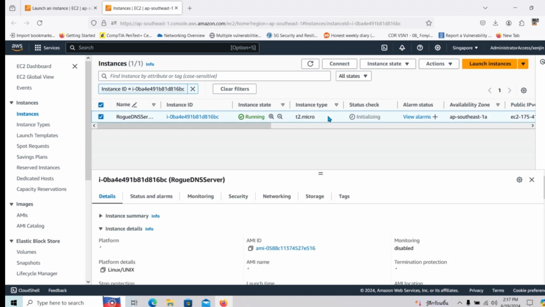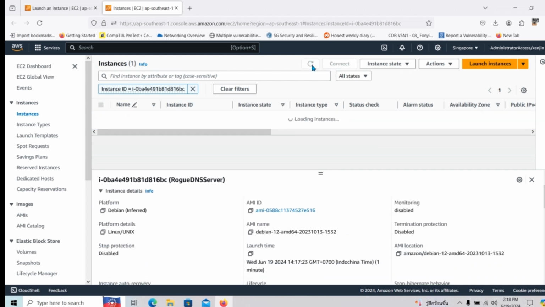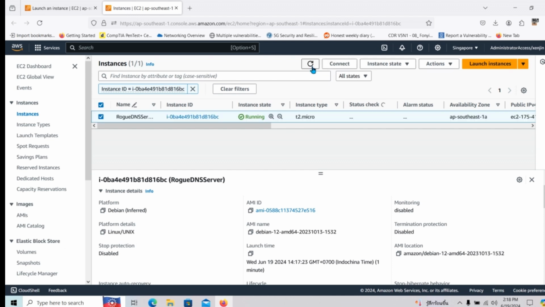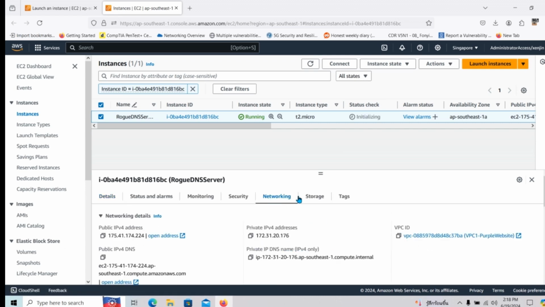As you see, it's active. The status check says initializing, so we're going to wait some time. Anyways, I'm just going to already try to connect to it.